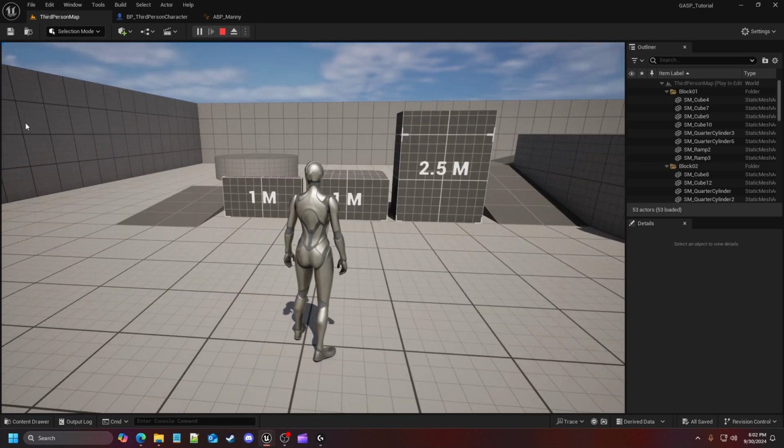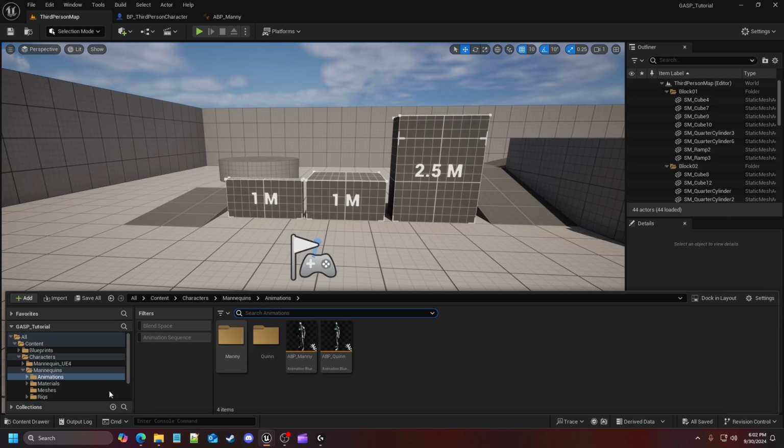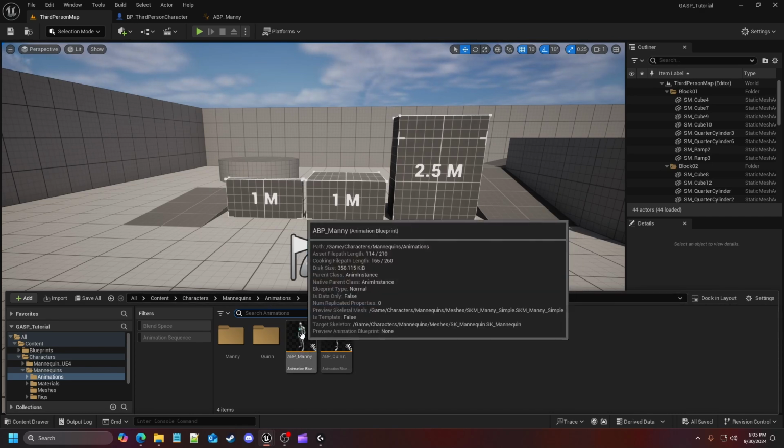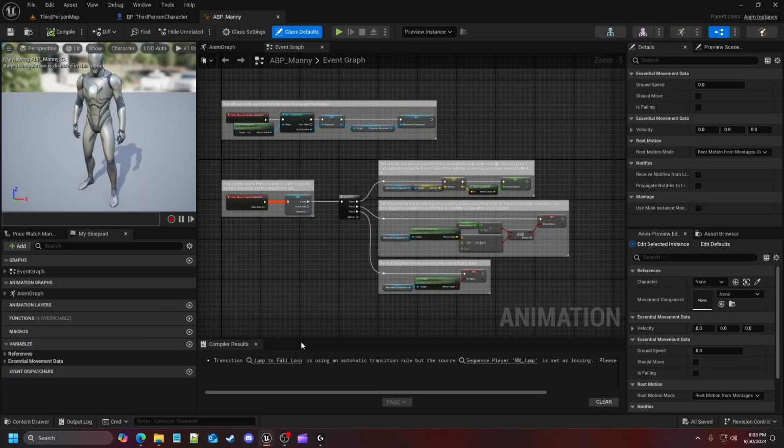So I'm going to hop out of here, and we are going to go into character content, characters, mannequins, and animations, and open up the ABP Mani, because in the ABP Mani is where all the animations occur within the third person blueprint. So we're going to make all of our changes in here, and as you can see, I already had the tab open, so it was just a quick load for me, but we are finally able to get in here and start making some progress.